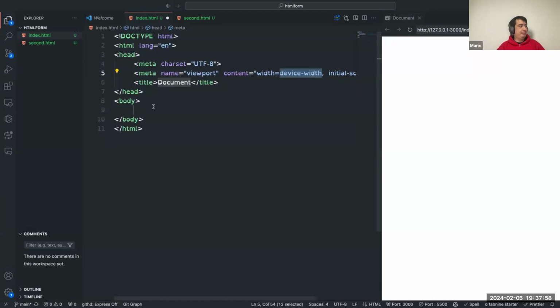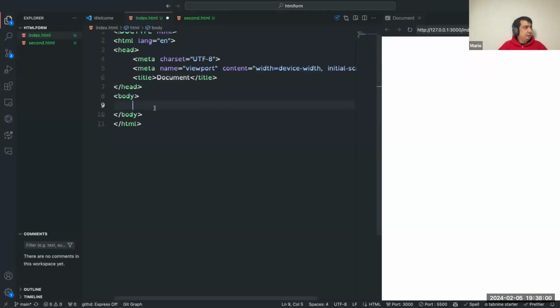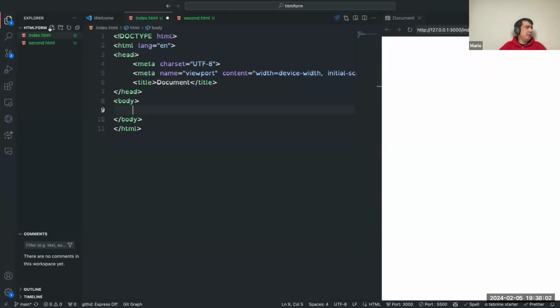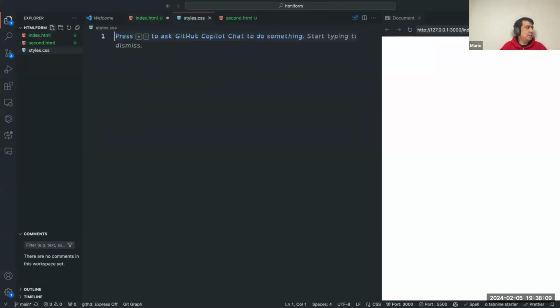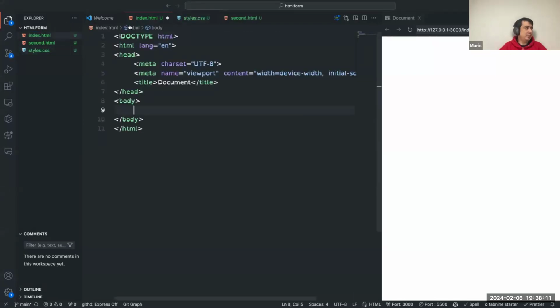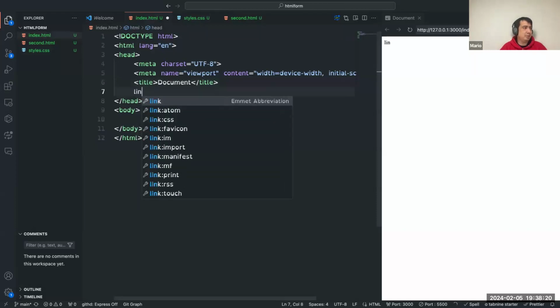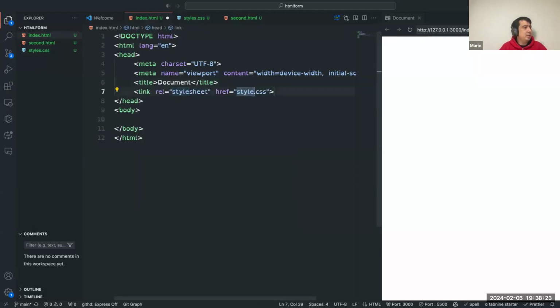We will start here. As always, let's create, in this case, one styles.css, and we will need to connect those styles here. It's not working. Why? Because I have to use link and connect it with my styles.